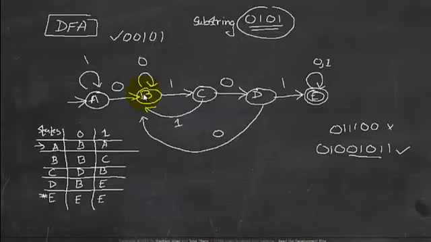As you can see, even in C, if you're in state C, we have given the transition functions. We have given the transition arrows for each of the alphabets. For 0, it goes to state D, and for 1, it goes to state B, right? And for D also, for 0, it goes to state B, and for 1, it goes to E. So this will come as you keep on practicing drawing a DFA.